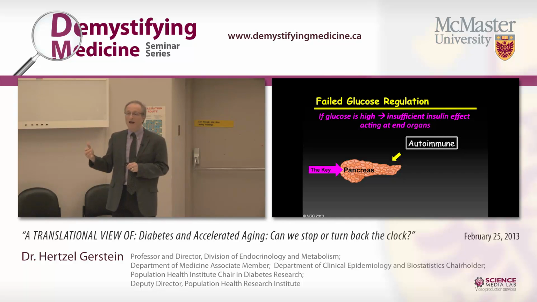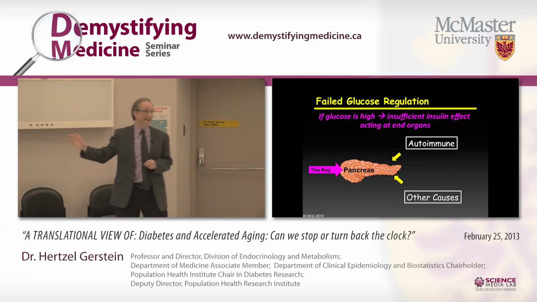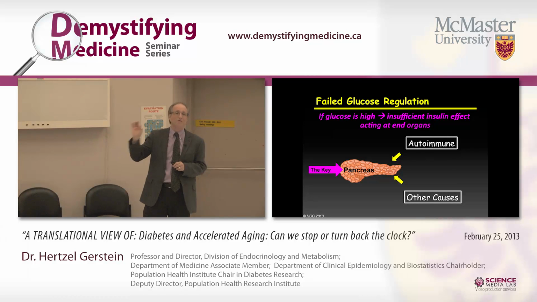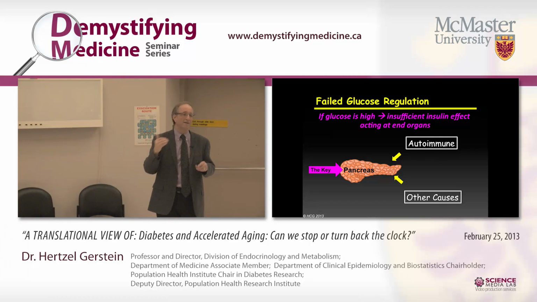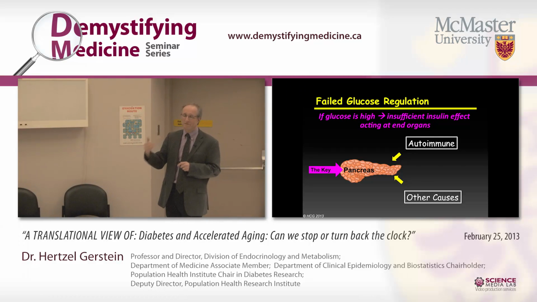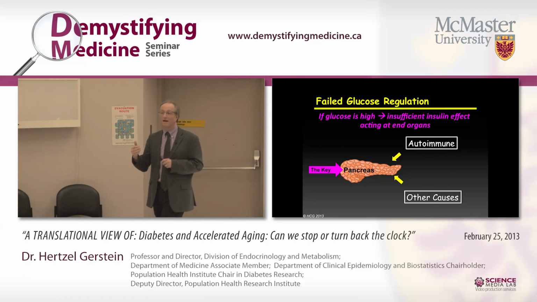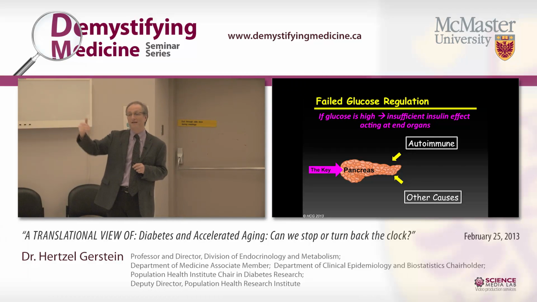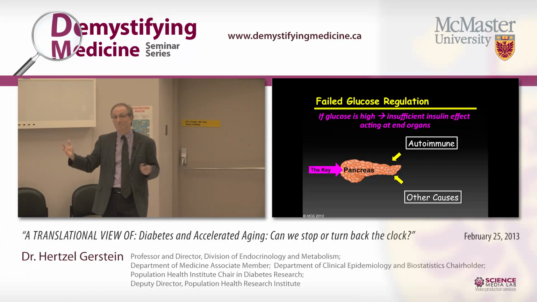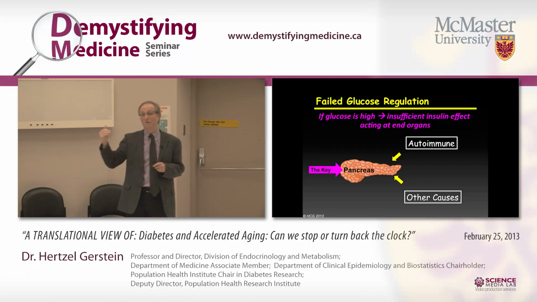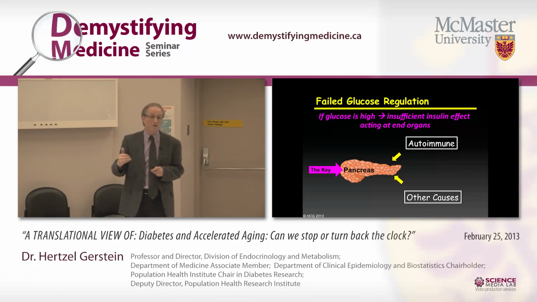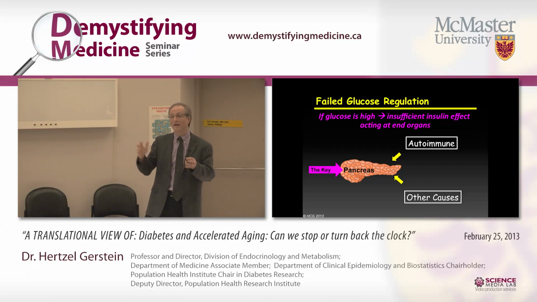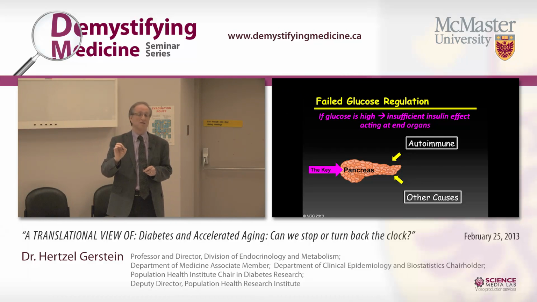The pancreas can be damaged by other processes that we don't understand, and that's why it says other causes. We don't know why. For most people, if it's not autoimmune, we don't know why the pancreas is damaged. It seems to be, for some reason, an inability of the pancreas to keep making as much insulin as it needs to make because of, we're not sure. It could be accelerated aging of the pancreas, but we don't know what that means. It could be some toxin in the environment. There are a number of toxins in the environment that could potentially damage the pancreas. Smoking is one of them, for instance. We know that smoking can damage the pancreas and reduce its ability to make insulin.